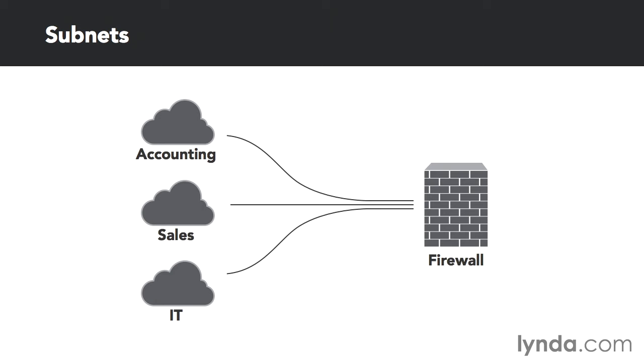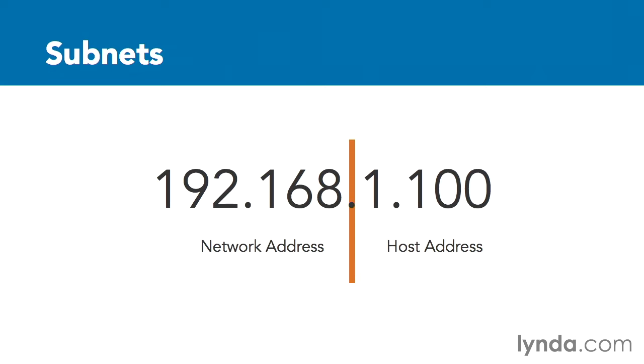You might have a network that looks something like this, with different departments connected to different geographic regions. Instead of haphazardly assigning addresses throughout your network, you might decide that you want to use subnetworks. The 192.168 address space normally has the dividing line between network and host addresses here, giving us a single network with over 65,000 possible host addresses.